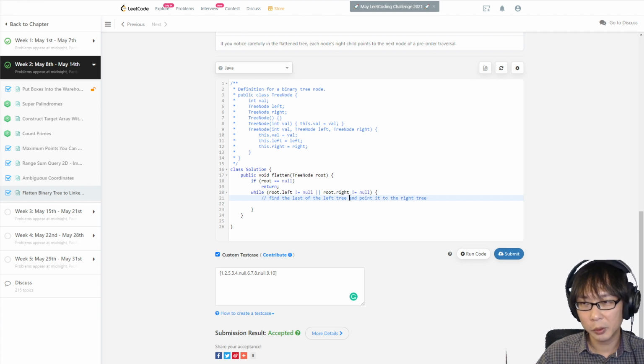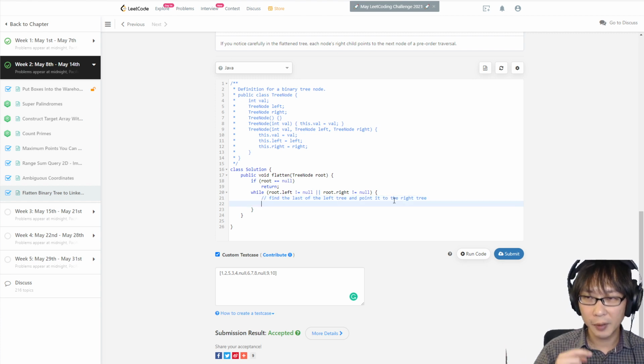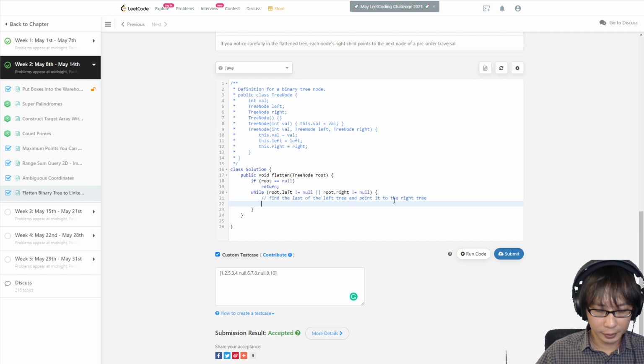We are not going to do this yet. So let's find the last of the left tree first. So you go left.